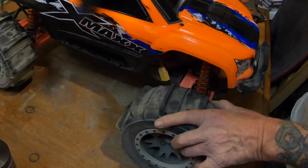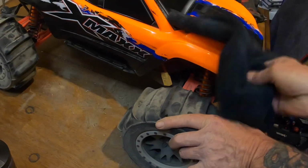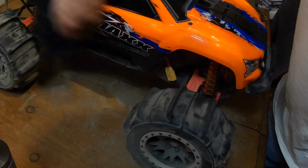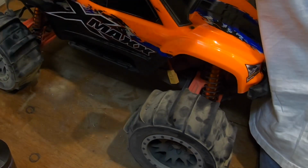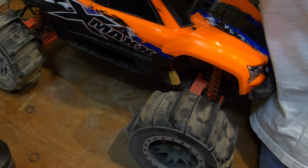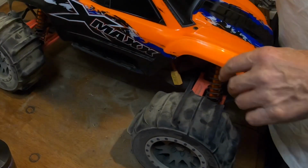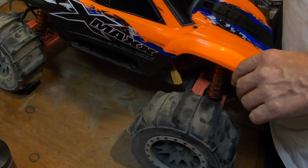I really truly do like this orange body. There is a rock and roll body for sale, but it's not me. I like the orange one. That's the whole reason I bought this orange Xmaxx, just for the body. Man, those cracks are pretty deep. Have to get that popped back in. Get this body sealed up.